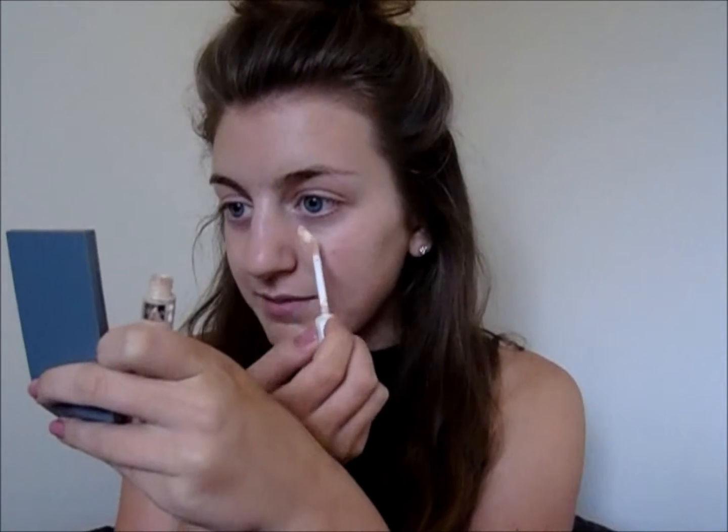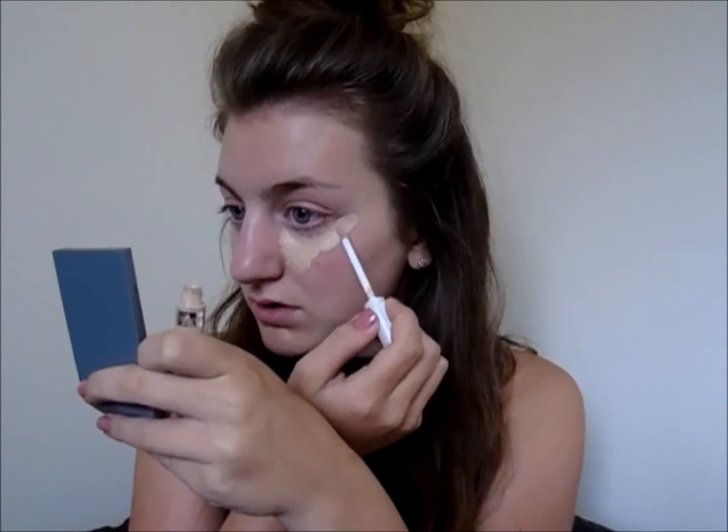I'm going to start out by applying this concealer under my eyes. This is a different one to what I normally use because that one is too light for my skin now. I'm applying that in a triangular shape under my eye and on my eyelid because my eyelids are pretty red at the minute because they are still slightly sunburned. I'm blending out with a beauty blender. And I'm going to do the exact same on my other eye.